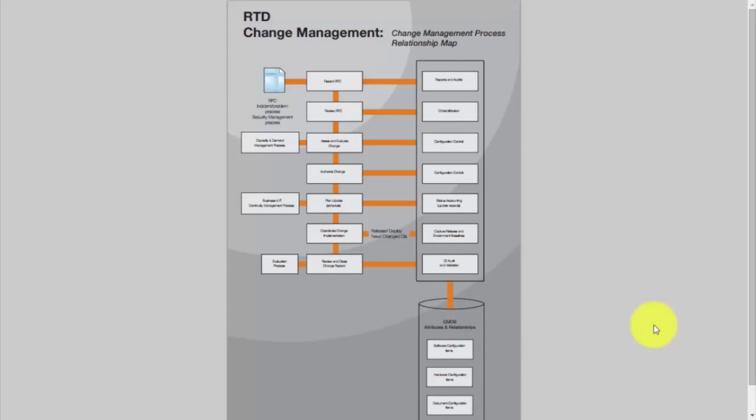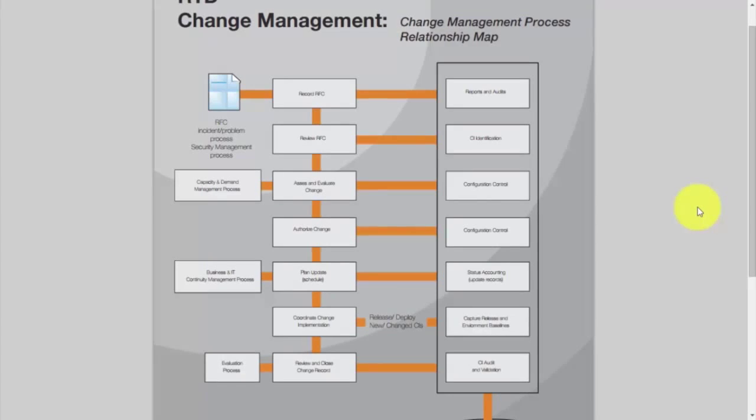This diagram represents the change management process relationship map, essentially a high-level view of the program and also graphically depicting the relationships between the processes used within this program as the program seeks to deliver its products and or services. Let's begin by looking at the relationships. Change management does certainly relate to other processes.